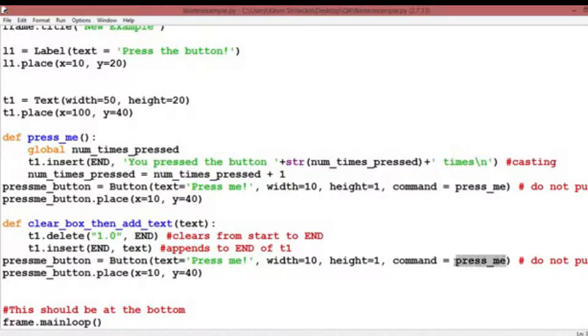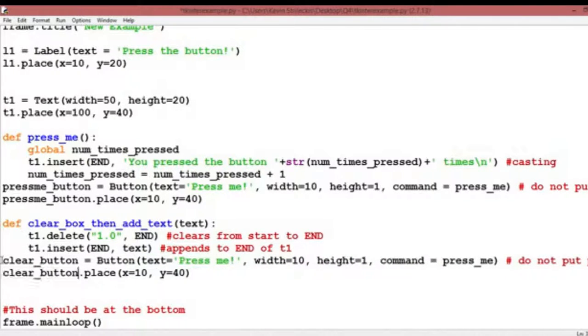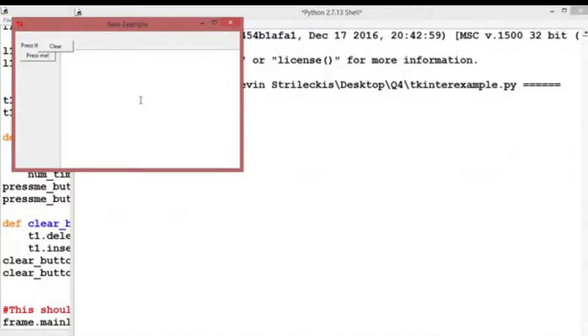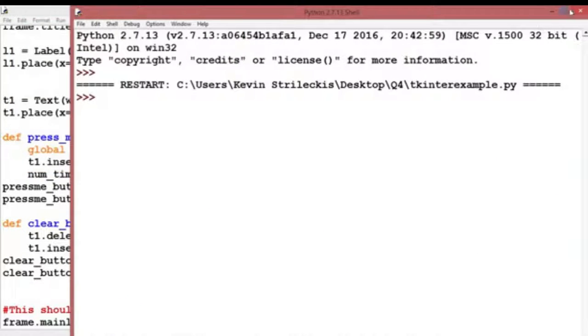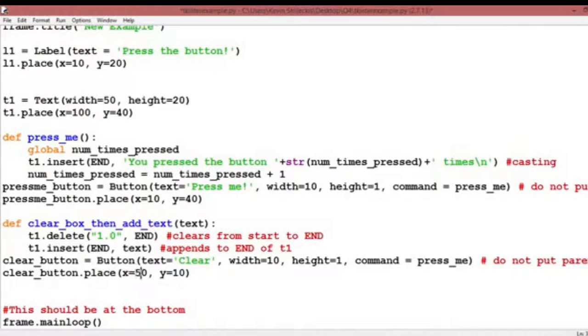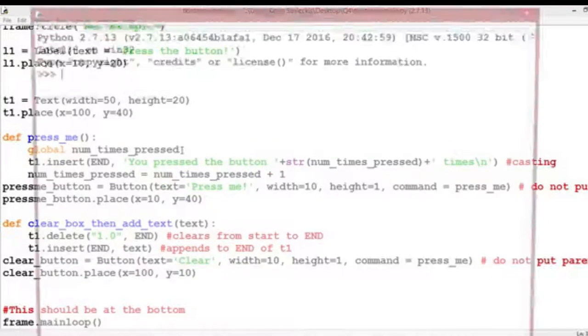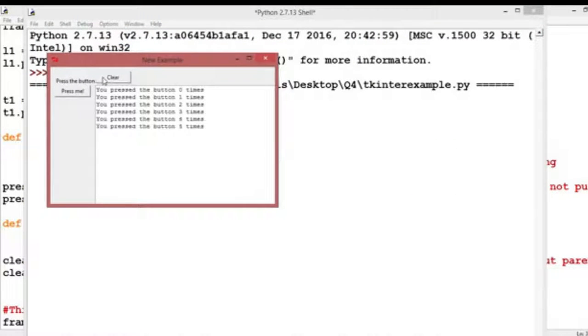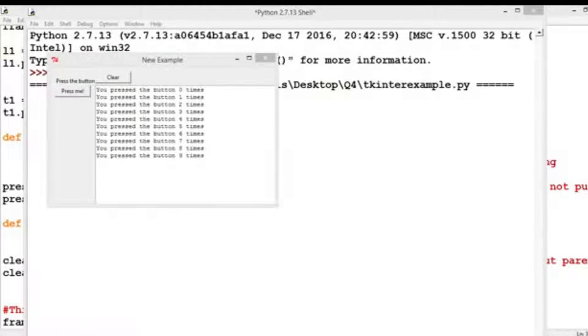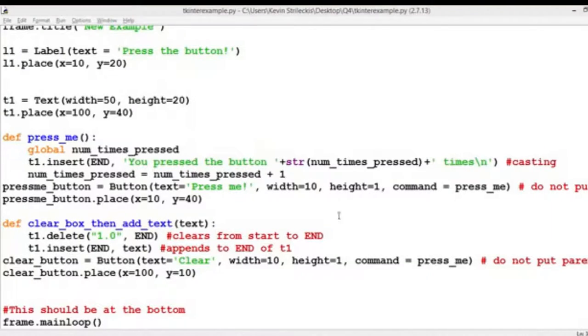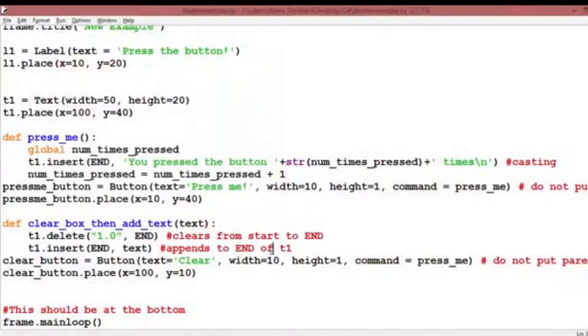But now let's go ahead and actually use it. So this is going to be the clear button. It's obviously going to have to go somewhere else. I'm going to move it to the other side of the page, and move it up a little bit. I'm going to call it clear, and you're going to see that that's now in entirely the wrong place, but whatever. We're going to move it up just a little bit more. There we go, now we've got clear up there. And since I made it have the same command, it does the same thing. But we're going to change that now.